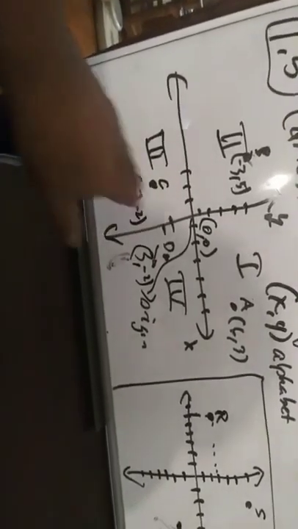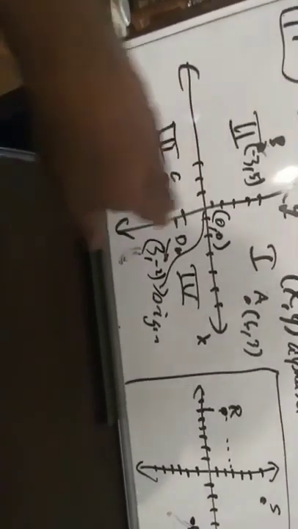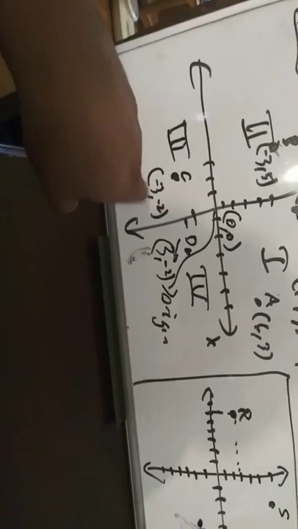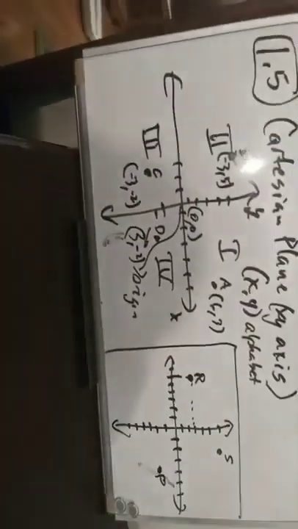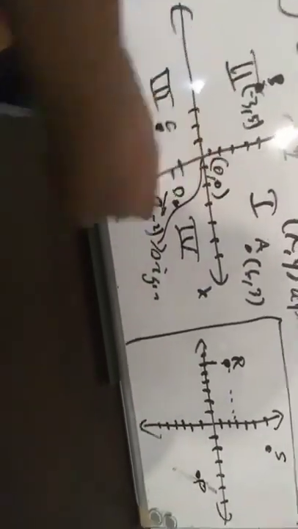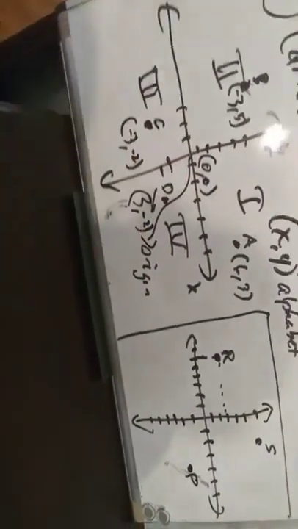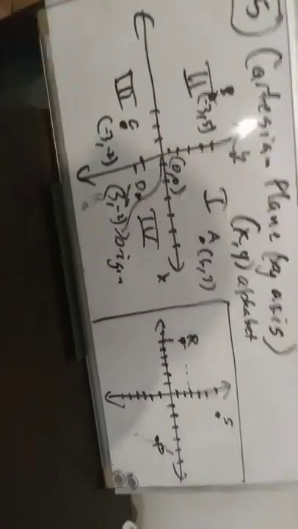And just like this area down here, the X's are negative and the Y's are negative. So this point C, both numbers are going to be negative, in this case negative 3, negative 2. And in this area over here, the X's are positive and the Y's are negative. So positive X, Y is negative, in this case 3 comma negative 2, right? Which is point D right here.